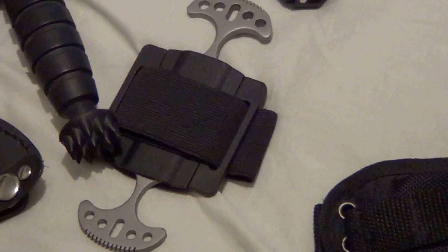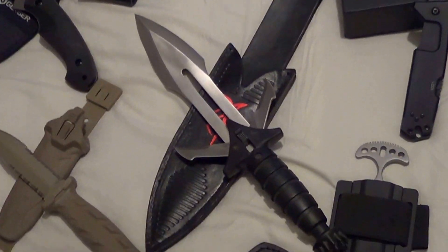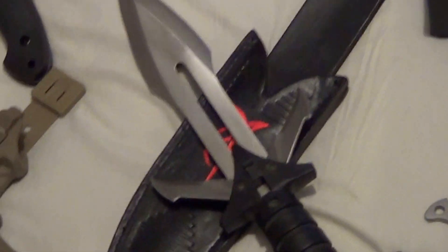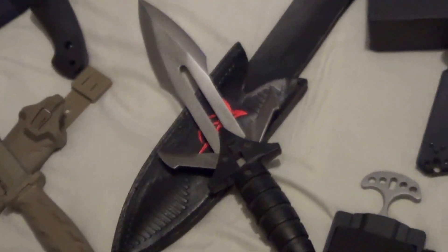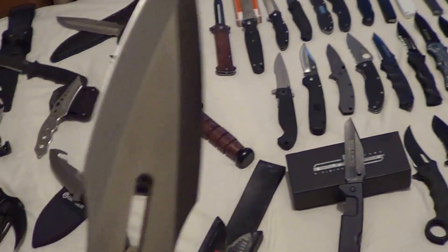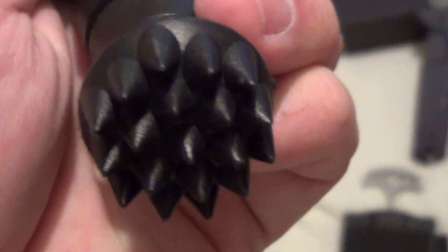Next up is the Klingon United Cutlery Phoenix from Star Trek — that was actually my first fixed blade I ever purchased at a store that no longer exists. If you guys are collectors, I never cut anything with it, still factory sharp, just dusty. I can clean that up. The pommel and sheath are just dusty but I try to keep everything nice and neat.